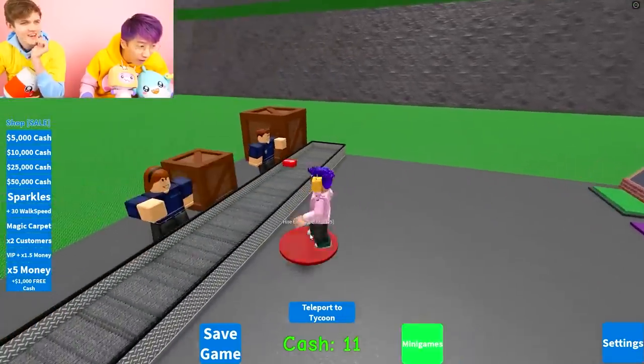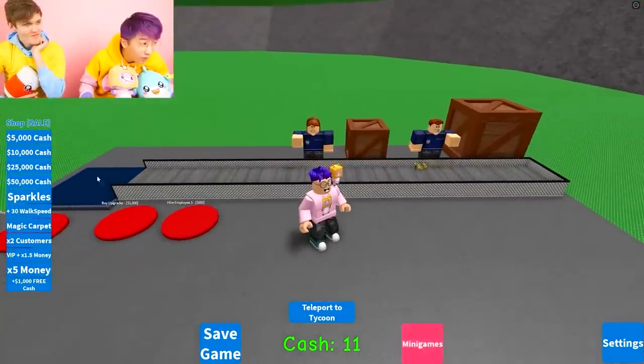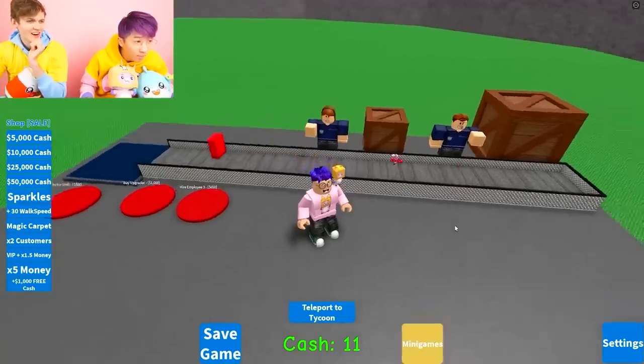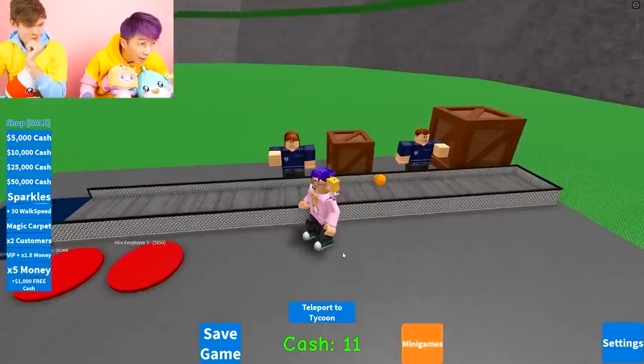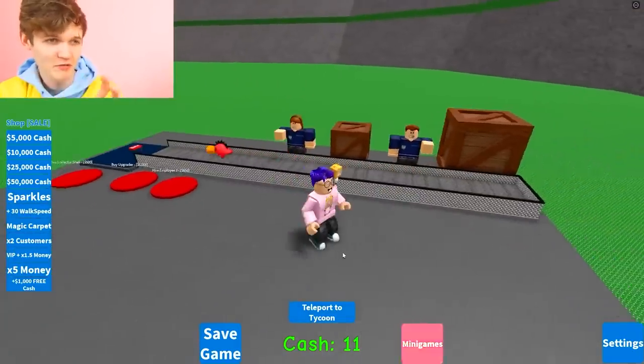I want to get this one fair and square. All right, nice, we got two employees. Oh, they got some Skittles. Cool. Yo, I like how everything's different. They got Captain Crunch or something. Wow, now guys, this is just like the supply room we're building.